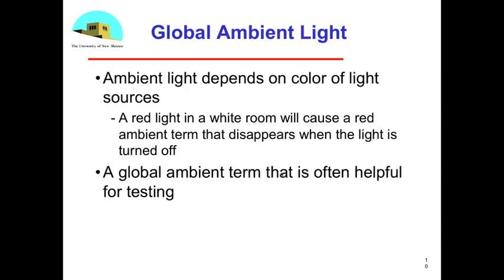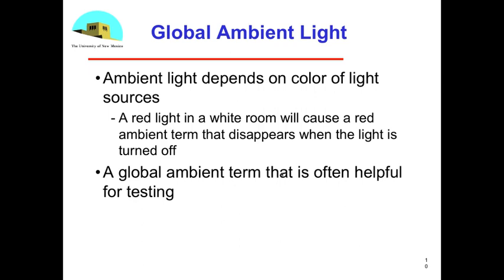Ambient, what OpenGL used to have, again another deprecated function, was a global ambient term that was not dependent on the lights being turned on in the scene. Now, I should have said that a little earlier. In the old fixed function pipeline, you would set all these parameters, but you'd also have to enable each light source.